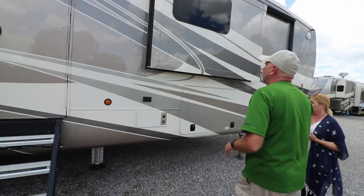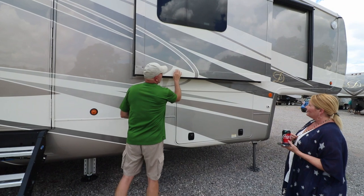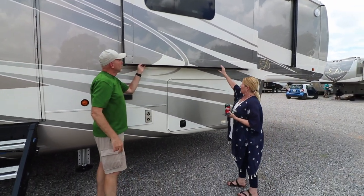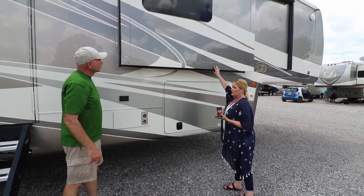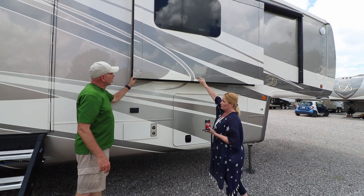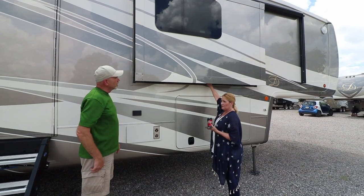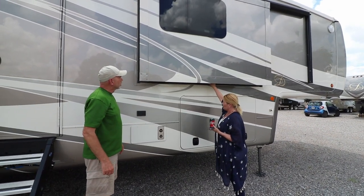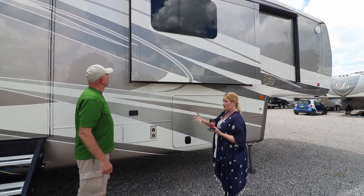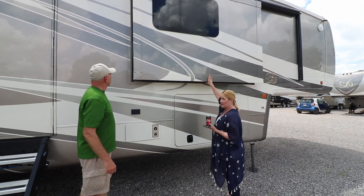One thing I noticed, Alicia, that's different than our 38 RSSA is they put screws on these trim pieces on the slides. We don't have those. Yeah, that is actually something new — this is my first unit that has that. The purpose is to stiffen this T-molding up, so the caulking here would work better and hopefully it'll prevent your slide fork getting rotten. So that's something new. If you don't have that, you might be able to add that, and then use your touch-up paint to paint the screws. It's a good idea.